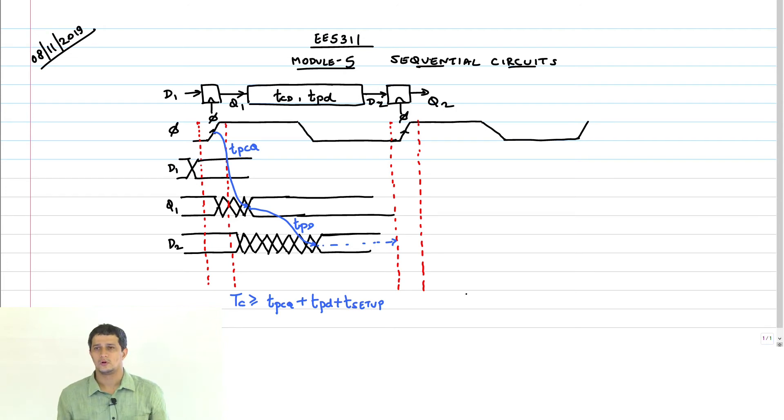Now you look at D2. This guy has to hold the data. Let us assume that this contamination delay went all the way, the propagation delay took it all the way near the setup time, clock frequency is very high. D2 has to hold this data so that Q2 can be sampled correctly. What is the region in which D2 should not change? This window. Once D1 has been sampled because we have a flop-based system there, D1 is free to change at some point, it need not wait till almost the next cycle. It is free to change after what point? After the hold time window.